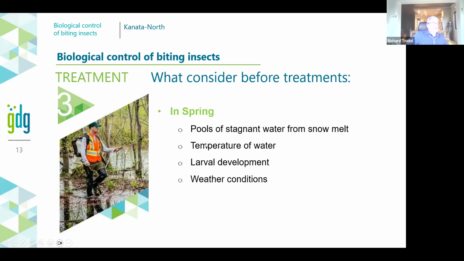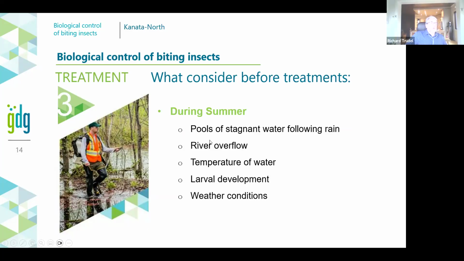If the water temperature is too cold, they won't ingest and they won't assimilate the product. So we have to evaluate the temperature of the water, the larval development, like I said earlier, and the weather conditions. We prefer to do the treatment when it's not rainy, because rain might dilute the product. That's for the treatment in spring.